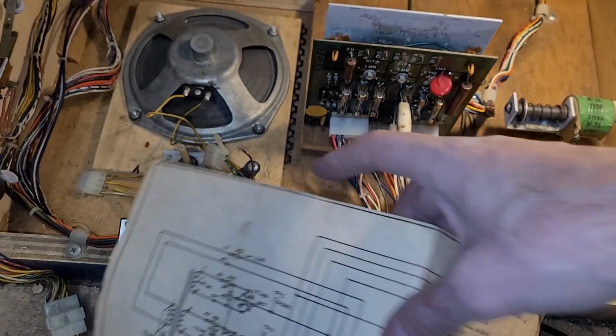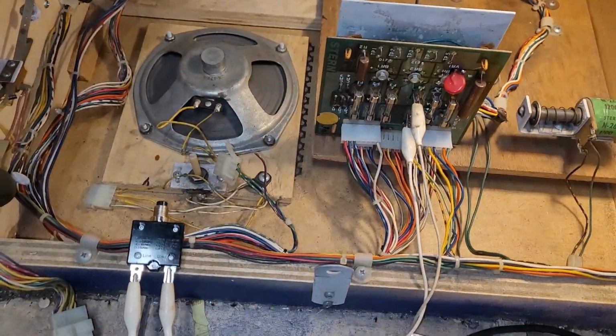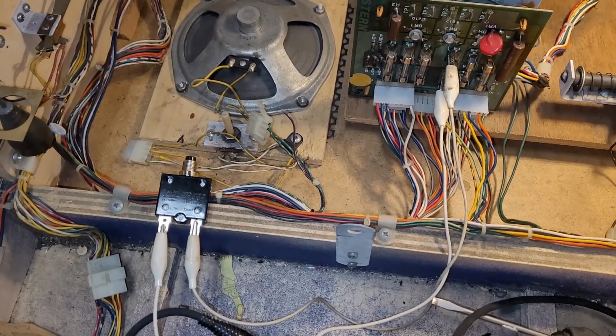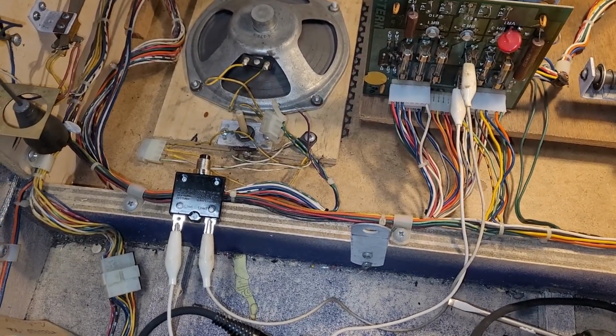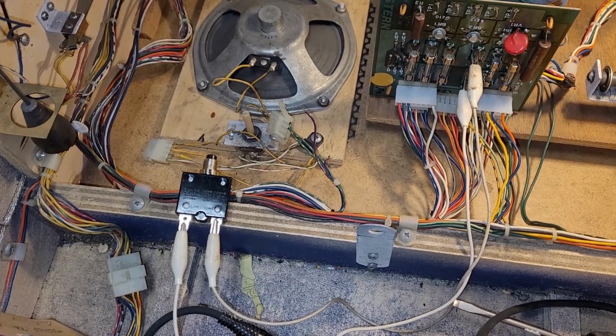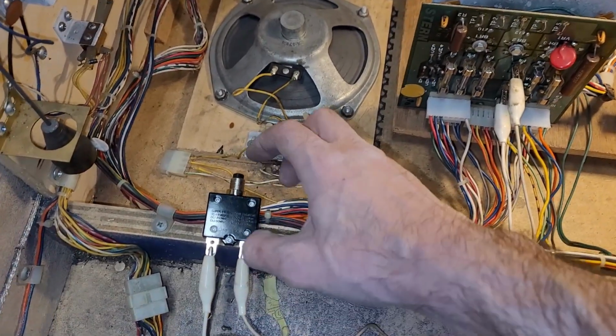So for fun, I'm going to turn on the machine and see if my wires melt or my fuse breaker goes off. Do I have to push it down?